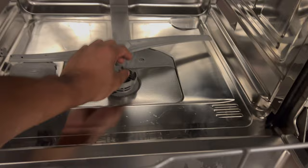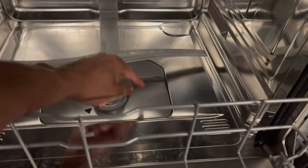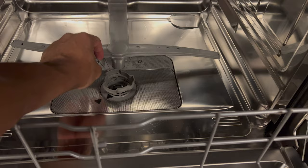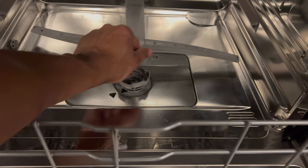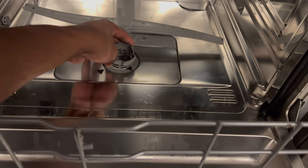The racks come out if you need them to. Inside here you have a filter. This right here is the filter for the dishwasher. The water goes down here and it filters out any debris that is left over with this first mesh. Occasionally you'll have to clean out this filter — just pick up debris from the surface, but then you'll need to pull the filter out. You just spin this; when the arrows are lined up, they're secure.